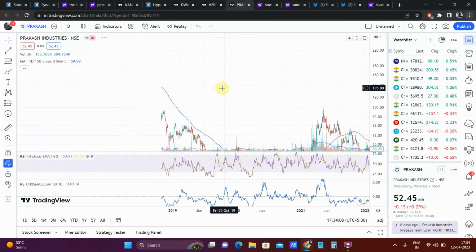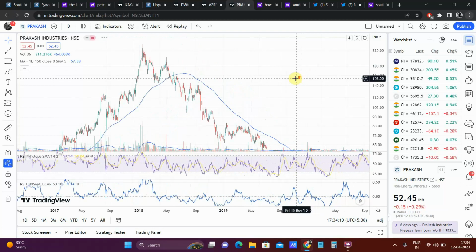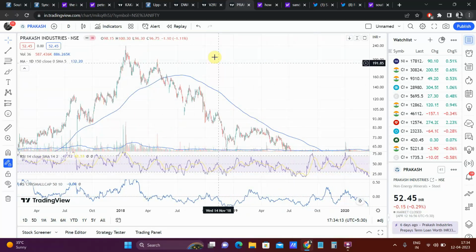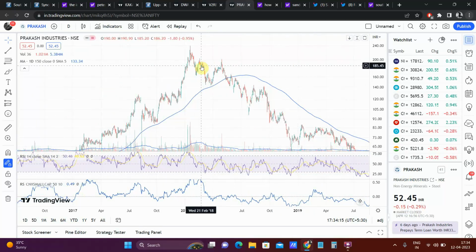So in 2018, January, I was betting on Prakash Industries. Steel was something I had not really understood much. Although it is also a cyclical, sugar I had studied quite thoroughly and I knew what was happening, but steel I had not. And what happened? I ended up buying Prakash Industries around the top at 200 bucks, and I bet almost 40, 50% of my portfolio on this, thinking this is a single digit stock.